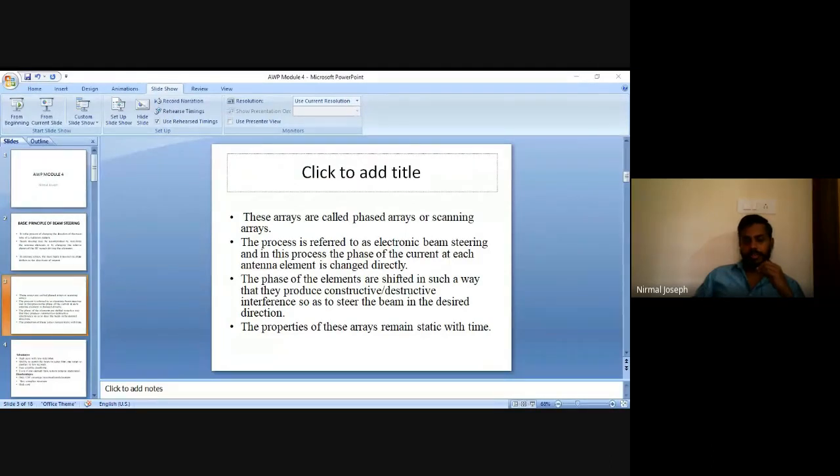Whenever the sine wave is going to maximum, the cos wave is going to minimum. So if both waves have a 90 degree phase shift and they are interfering with each other, whenever the sine wave is maximum, the cos wave is minimum, and whenever the cos wave is maximum, the sine wave is minimum. So what will be the effect? What will be the result? These two are interfering. What will be the result?